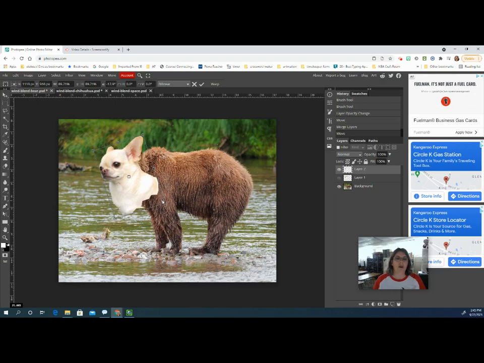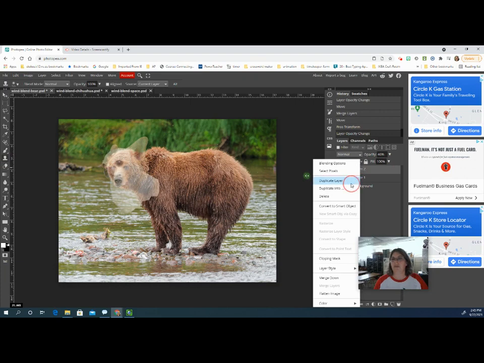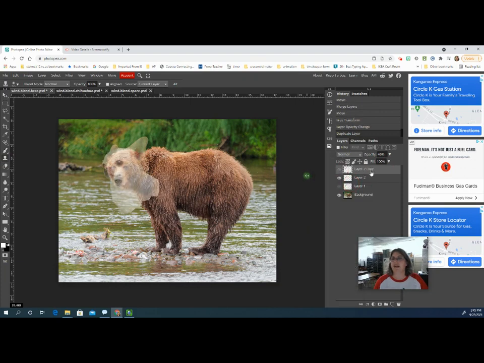Remember right here, see how if I click on the corner, it can go from a diagonal line to a curve. So if I need to curve this, I can. But if I curve it too much, it's going to look really awkward. So I'm going to put that there. Now I might change the opacity of that so I kind of know where to erase. All right, so I'm going to see, and if you are like me and you're like, oh, I may mess up, let me duplicate that layer just in case. And I might lock that layer if I want.